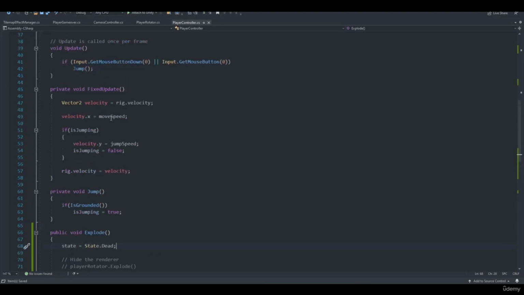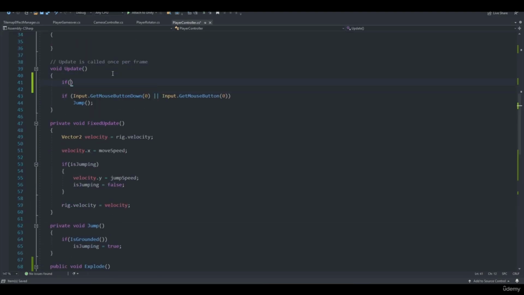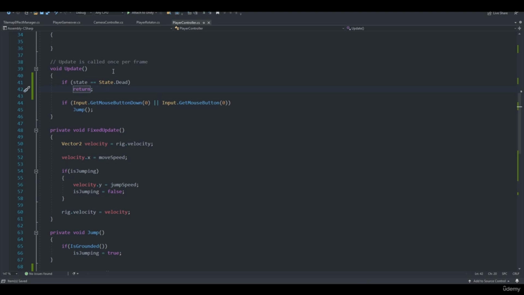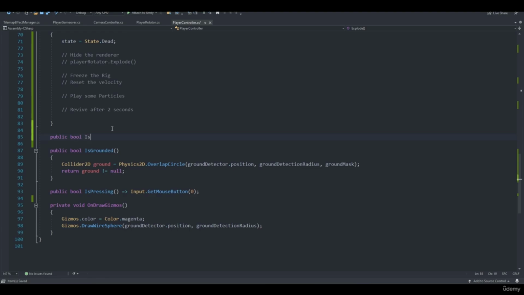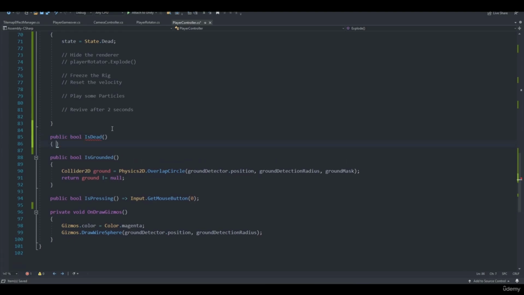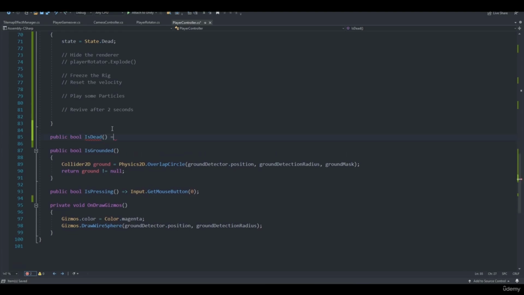You could either check if state equals State.Dead, return, or have a method that returns that. And I think it's actually cleaner. So public bool IsDead. I'm going to use the expression body syntax here. We will return state equals State.Dead. Okay.